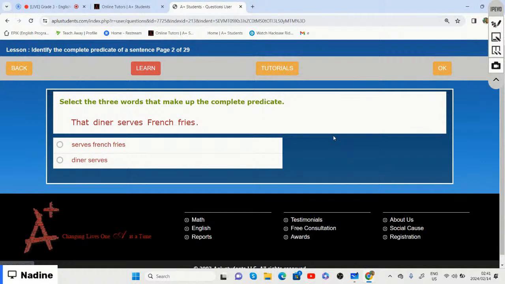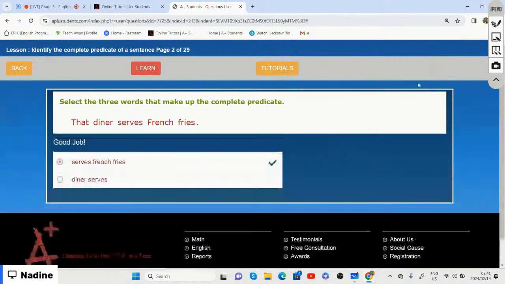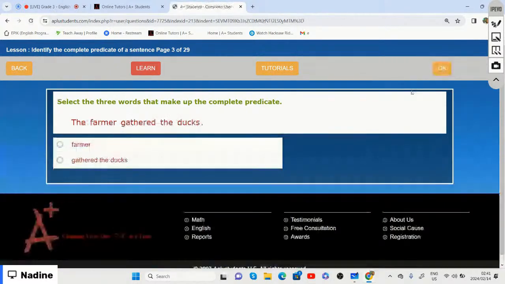And if we select the three words that make up a complete predicate, we will say serves French fries. Serves French fries. So well done. Because remember, they said that they want three words. And the first one is correct.